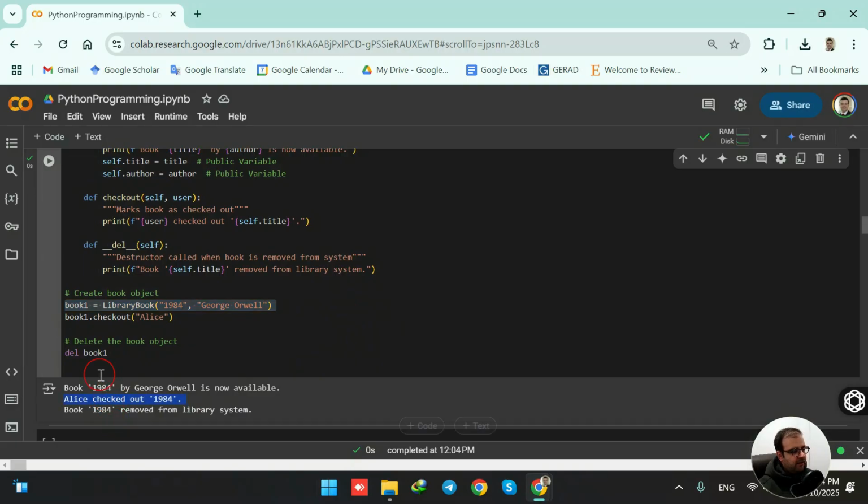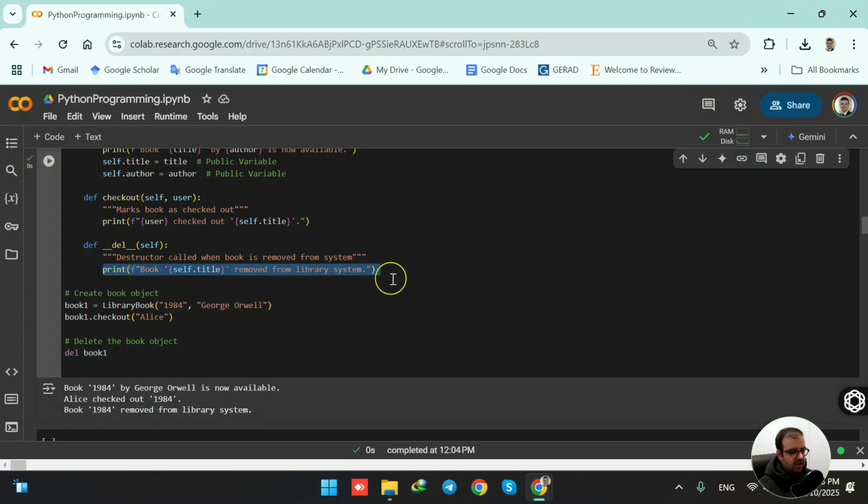Then we are saying that Alice, for example, one of the members of the library, checked out 1984. So the book called 1984 is checked out by Alice. And finally, when we remove the object, we show this message: book 1984 removed from library system.